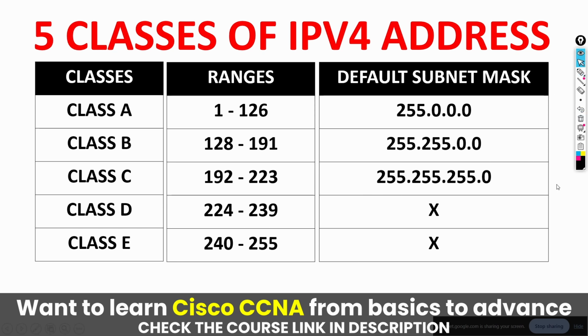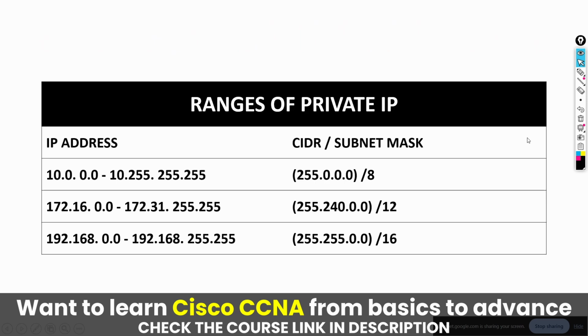Now next, as I have explained, private IP. So here are the ranges of private IP addresses you have to remember, in class A, B and C. Here it is class A. It starts from 10.0.0.0 to 10.255.255.255, and the class A default subnet mask is 255.0.0.0/8. That slash 8 means 8 bits are reserved for the network. What is the network bit and what is the host bit, you will learn at the time of subnetting.